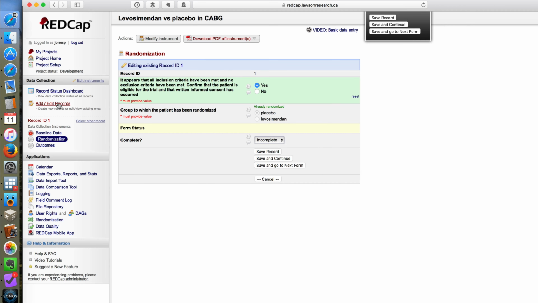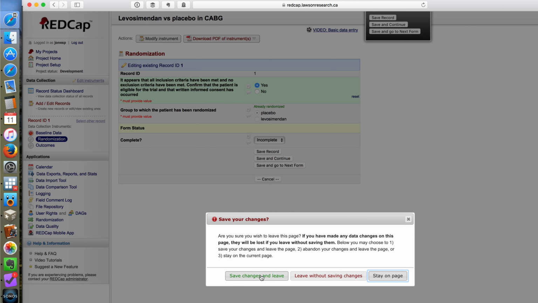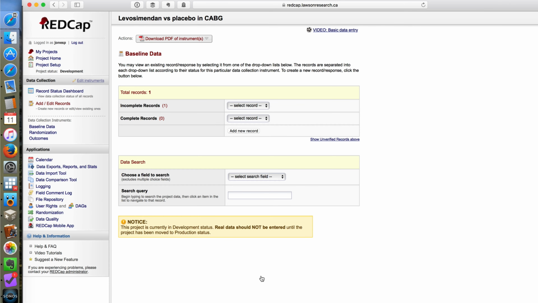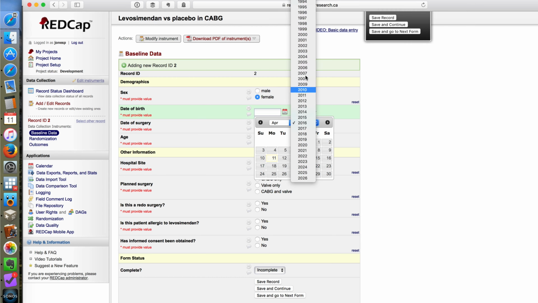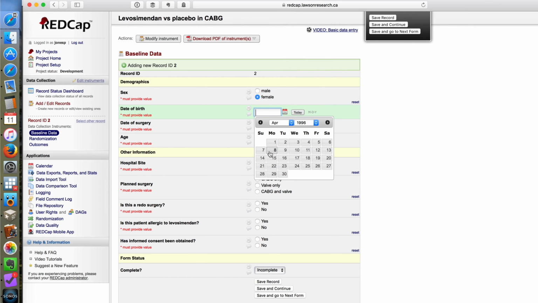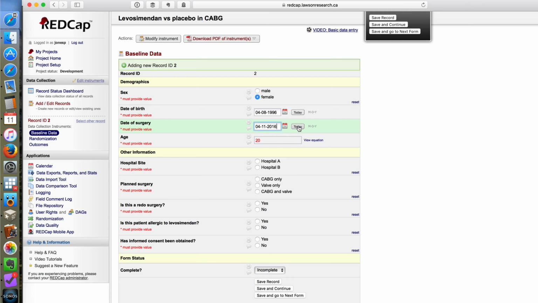Now let's go and see what would happen if our patient that we added did not meet the inclusion and exclusion criteria. So we're now at patient 2. This is a woman who is not that old. She's also having a surgery today at Hospital B. The other inclusion and exclusion criteria are okay.